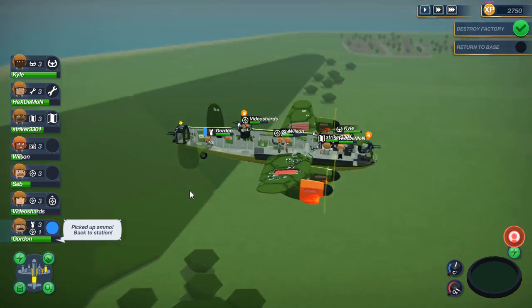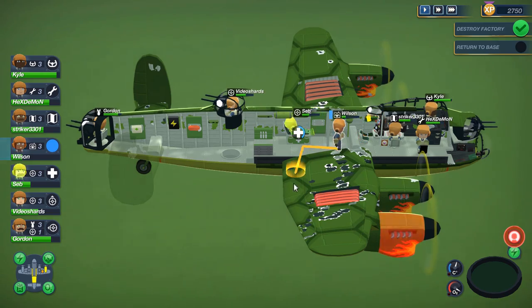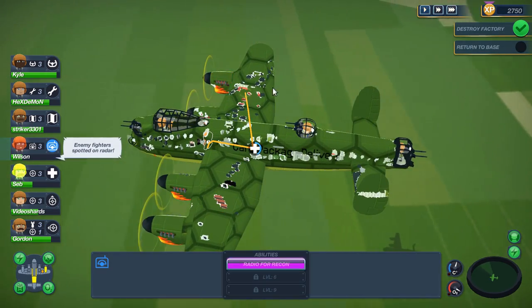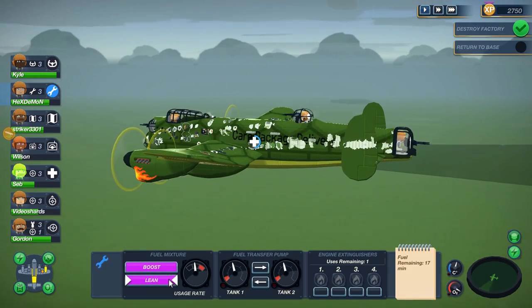Darn it! That was pretty bad, actually. I mean, we were doing okay, but look at the plane. Darn. It's all shot up. You can see the fuel tanks. The engine got shot up a bit. The fuel tank still held, though. That was pretty good.